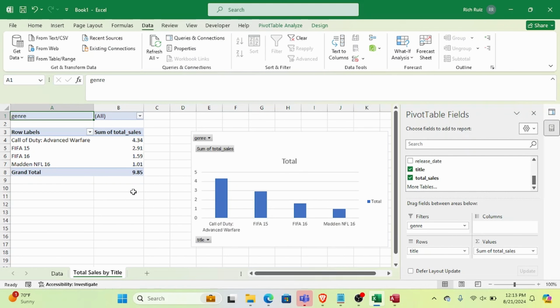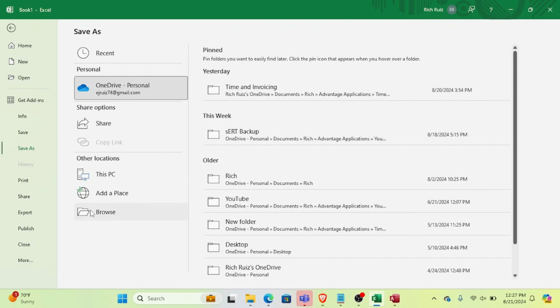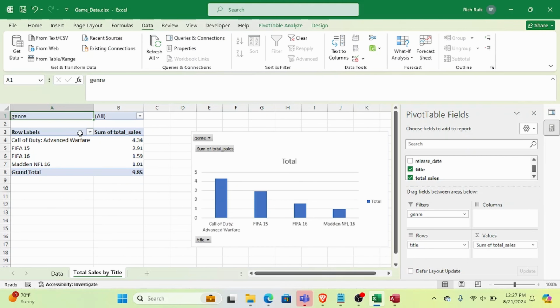Okay, so to round it out, let's go ahead and look at how we could open this workbook automatically right from our Access database. I'm going to save this workbook in the exact same folder location as the front end file of my Access database. And I'm just going to name it Game Data. And it's really important to know exactly where your workbook resides in order to launch it from Access.